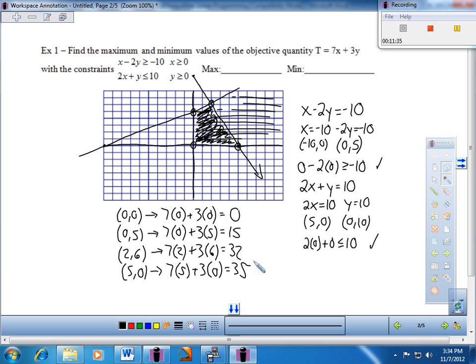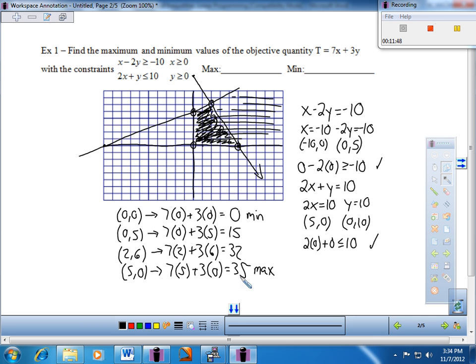So, comparison of 4 numbers, that's all it is at this point, everybody. The 0 quite obviously seems to be the minimum, and it looks like the 35 seems to be the maximum. If the question asked, and it certainly will, which combination produces the max or minimum, well, we would say, obviously, the 0, 0 produces the minimum of 0. If we needed to know the quantities that produce the max, we would say the 5, 0, that's the combination, 5 and 0, would produce the max, which is 35.